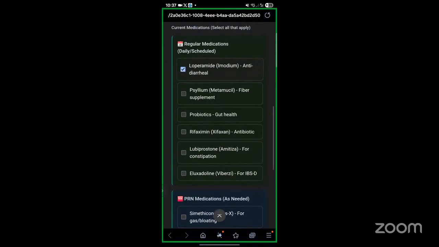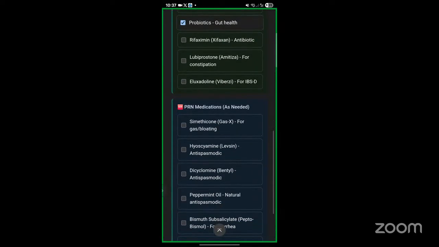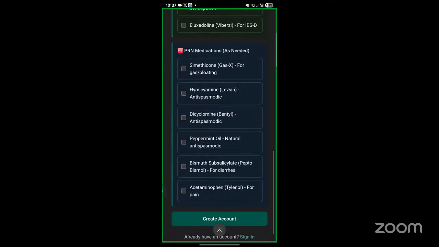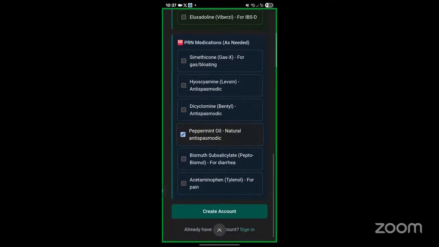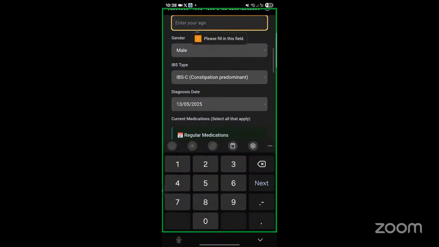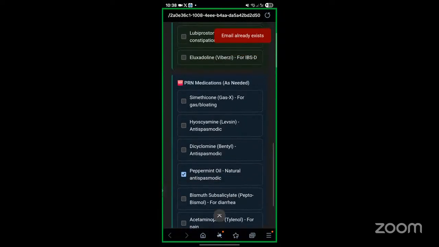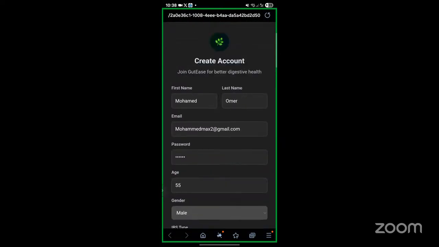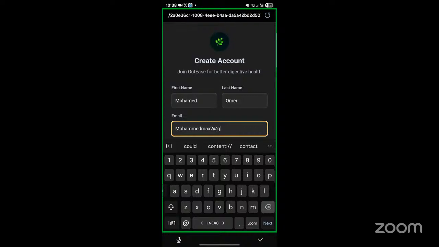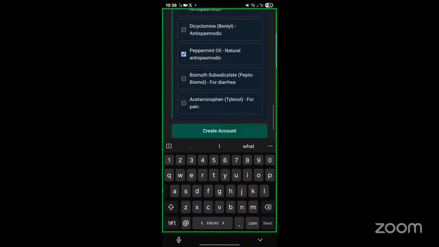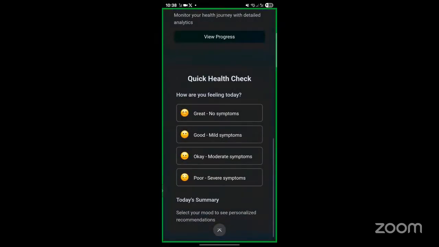Let's select Librax, probiotics, PRN medication, peppermint oil. Create account. Enter your age here. Email address already. Create account.